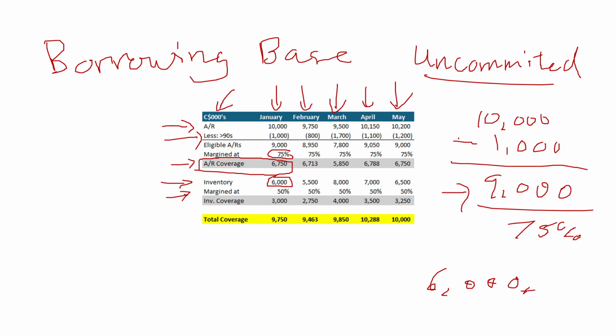And the reason is because accounts receivable, when you make a sale, technically the customer has a legal obligation to pay you, and unless they declare bankruptcy or something, it's very hard for them to get out of paying you that accounts receivable unless you have a really shady transaction and you're selling to really shady people. But usually the accounts receivable, you're going to get most of it.